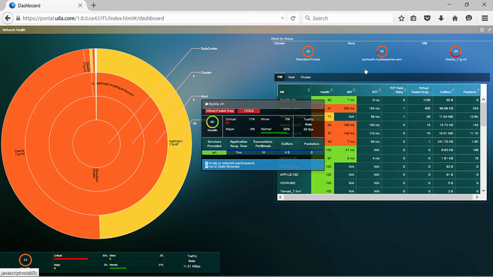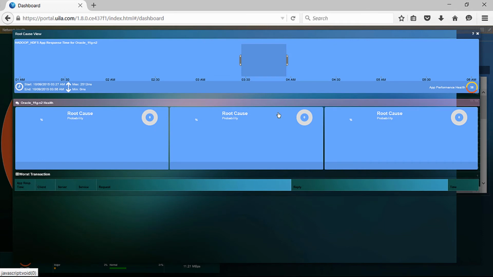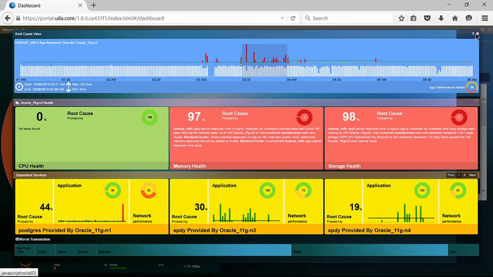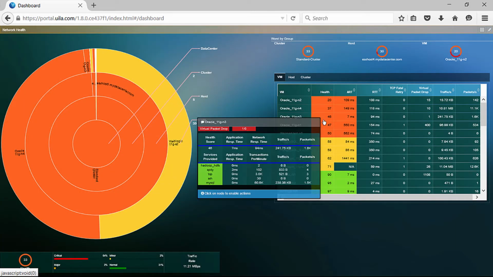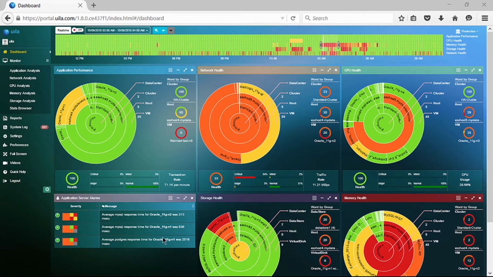Again, once you go into the root cause view, you will see CPU, memory, and storage, as mentioned previously, and you may see dependent services. In the case where network connectivity between the dependent server and the server you have selected is poor, you can click on the network circle and see the traffic between those two servers. If dropped packets was one of the issues, you will also see a few knowledge base articles on how to resolve that, which is actually easier than it seems, but is one of those things that most people had no idea was occurring.